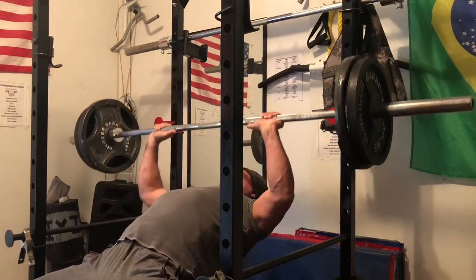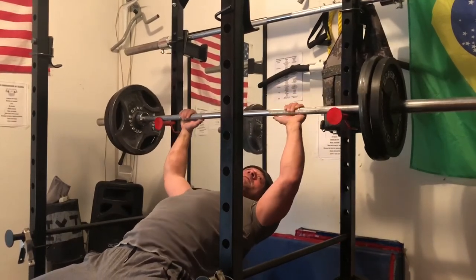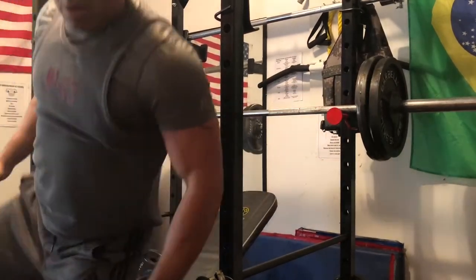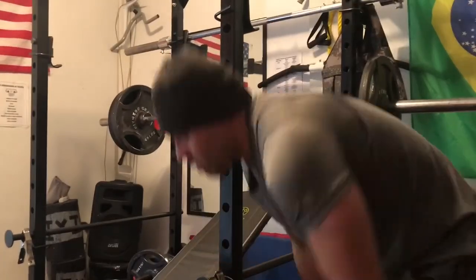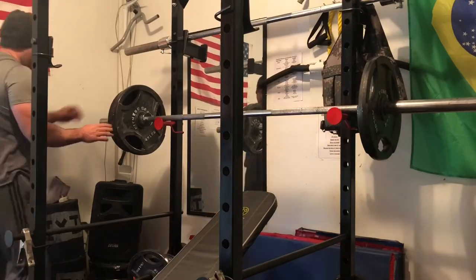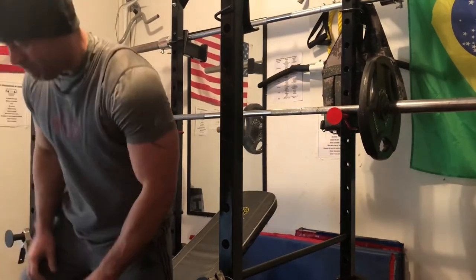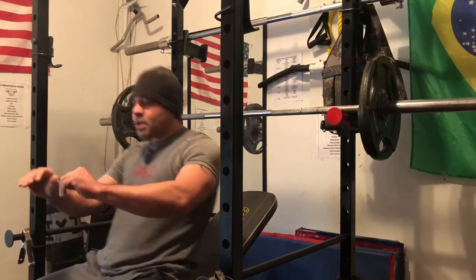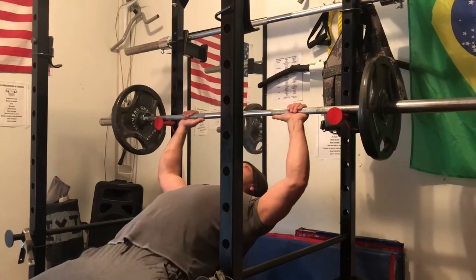For all of you watching me bench — I use the suicide grip for this amount of weight. When I start getting heavier, I wrap my whole hand around. Now I'm stripping weight and going to 135 again. This time I'm taking it to one rep from failure since I still have a whole workout to do, so I pushed it as hard as I could.